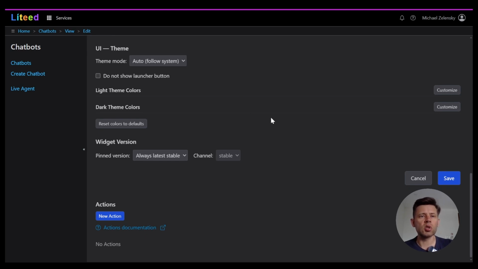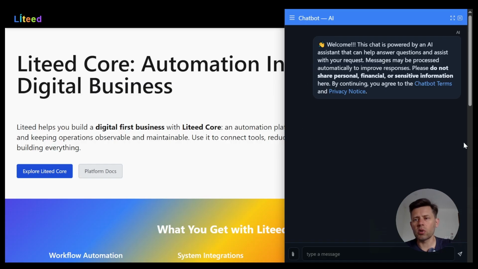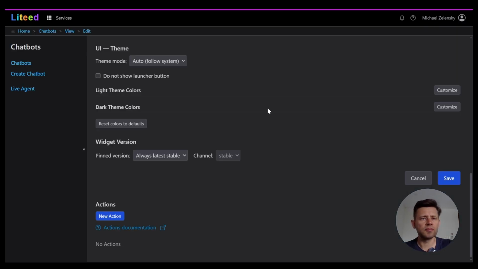Next section is UI, and here we see the theme mode. Theme mode has 3 options: auto, light, or dark. Auto means that it will follow the system. My system is in the dark theme, so the chatbot also is in the dark theme. If I change it to light, I can force the chatbot to be in a light theme.